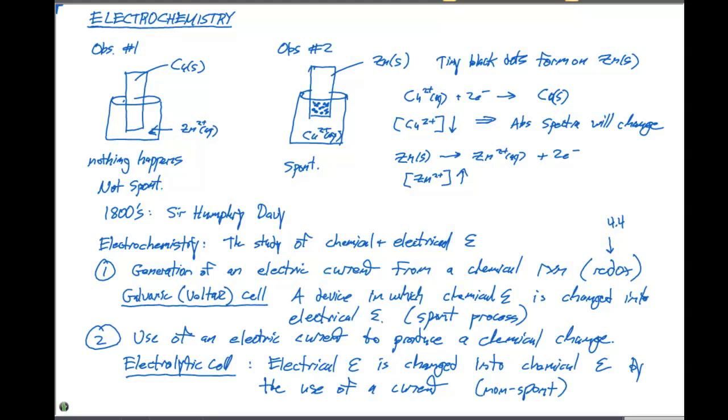In our traditional labs, if we were doing an electrochemistry experiment, we would have day number one, where you use a galvanic cell. And in that galvanic cell, you put everything together, and you measure the voltage across two different metals. If you measure that voltage across the metals, you don't have to plug your machine in. The electrolytic cell that the students would perform on day number two, you have to plug this machine into the wall, because you're taking a non-spontaneous reaction.